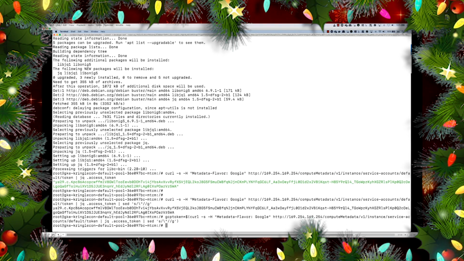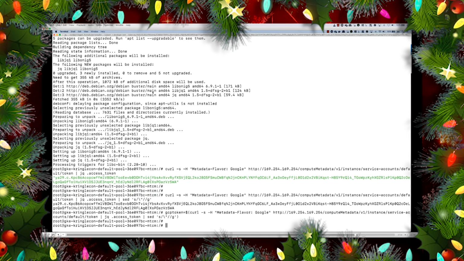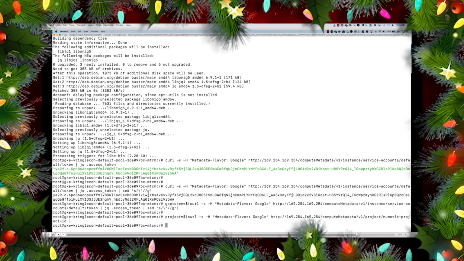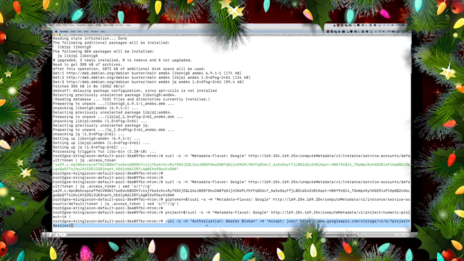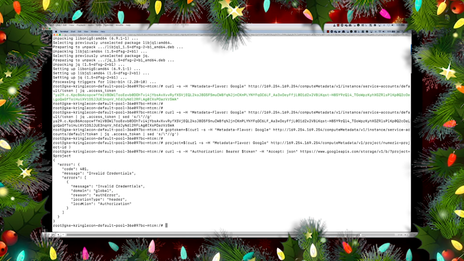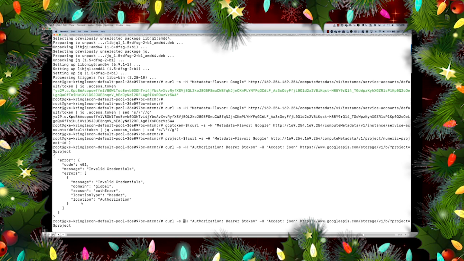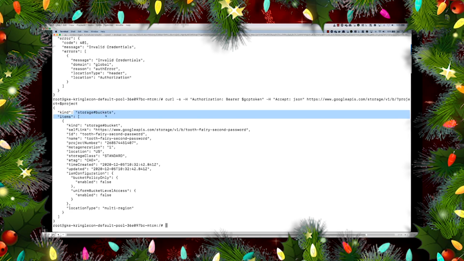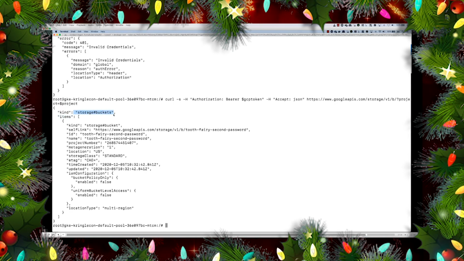So now we're going to set GCP_TOKEN to that, and now we're going to construct our curl request to list buckets against that bucket storage API using a bearer token. Now, the first time I write this, I use token instead of GCP_TOKEN, so we don't use the right bearer token and we're not authorized. Kent figures this out and uses the right bearer token, and here we go. We've got a list of storage buckets.